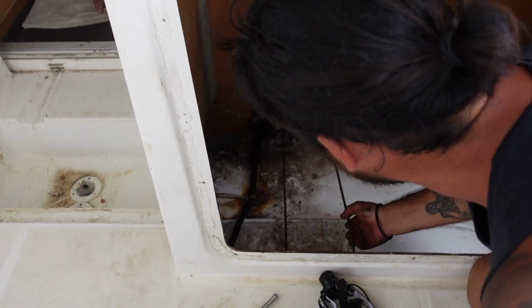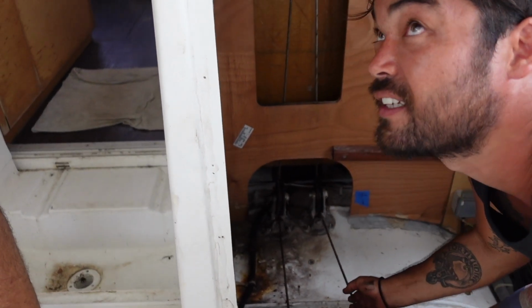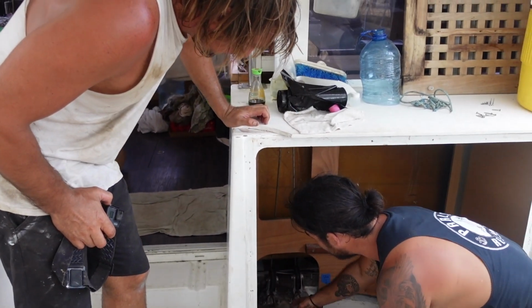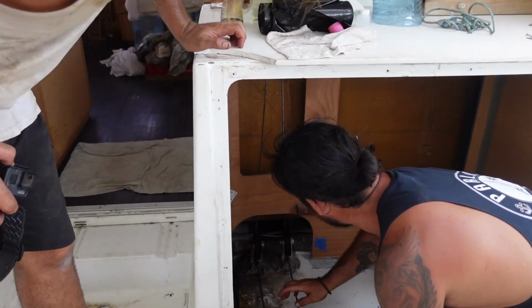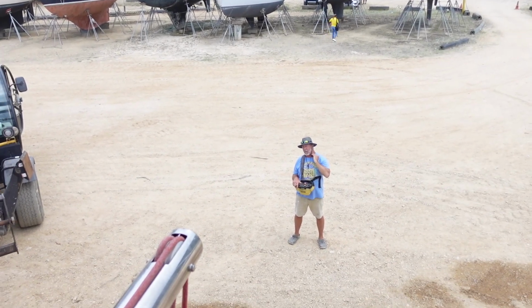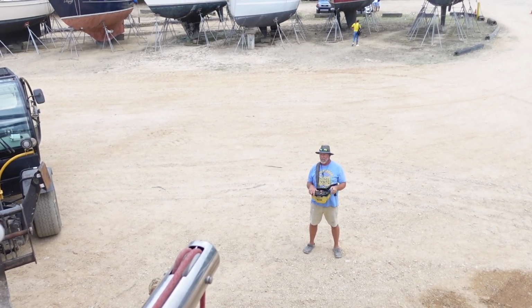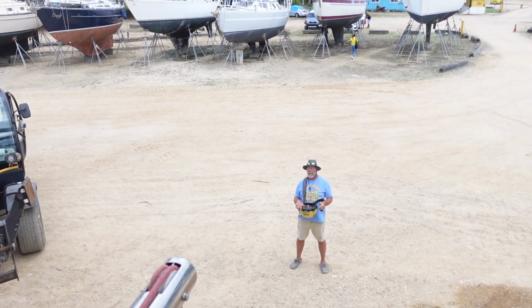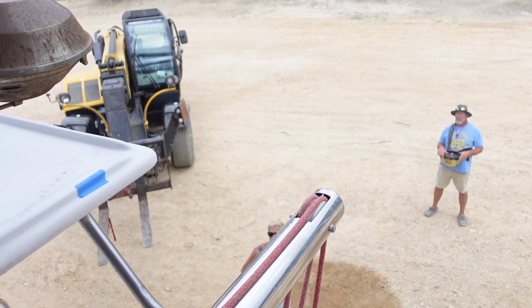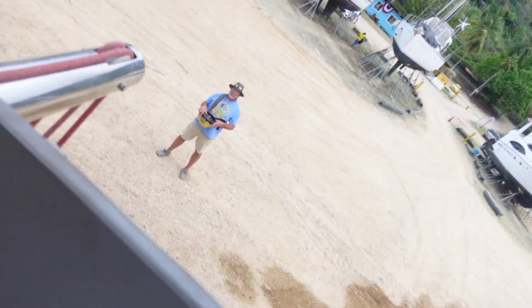Look how loose the steering cables are. That gap's almost closed. That moved a lot, man. You're getting weight on these points now. Are the strops loose? No, not completely, but they're still supporting quite a lot. Yeah, they're still supporting weight. We've come down so much. We're moving where we want to go. Okay, yeah, good. That's what we want to see.